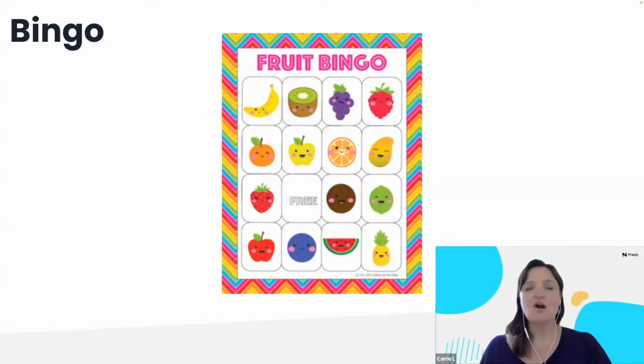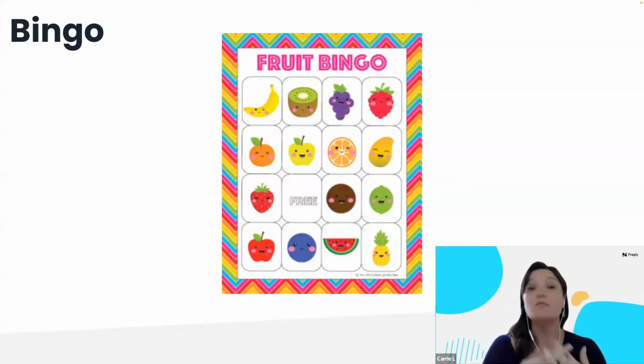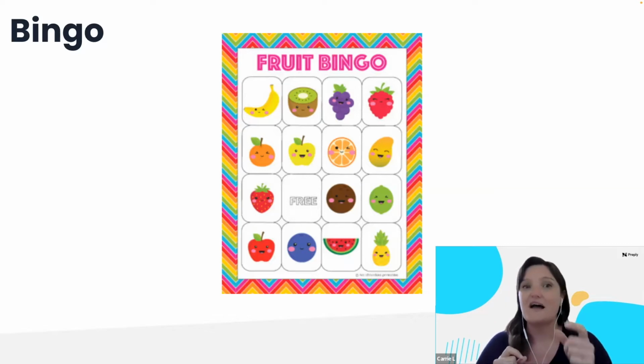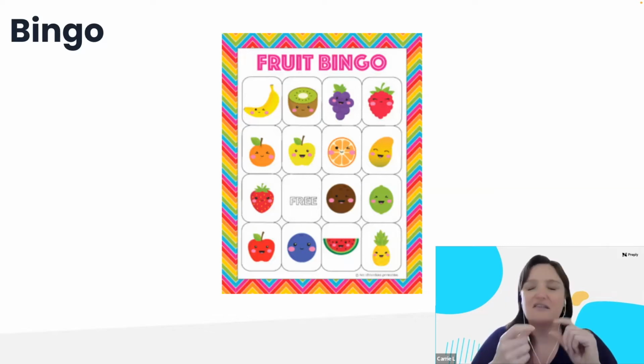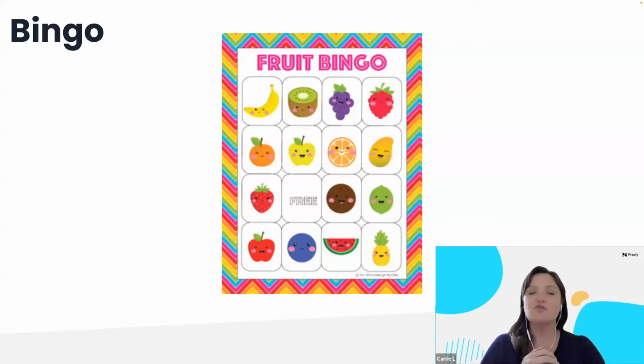I like to play bingo with opposites. So, here we've got some fruit, but maybe I've got some adjectives that I'm going to put the opposites in, or maybe I'm going to use some verbs. Maybe for an advanced student, I might put the lemma of the word, the root of the word, and ask them to make, for example, the noun or the adjective or the adverb. I might try to make them make it opposite with suffixes. There's lots of things that I could do.